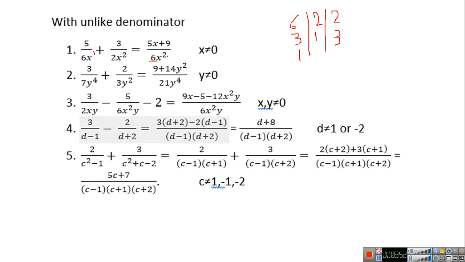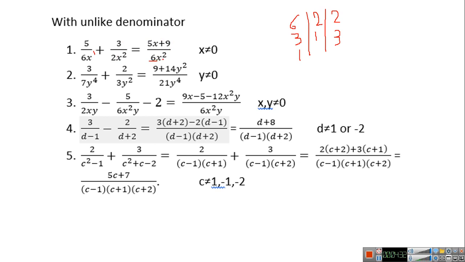So now what do we do? I divide 6x squared by 6x. Let me start with the number. 6 divided by 6 is 1, so you keep 5 as it is. X squared divided by x is x, so I multiply by this x up. Or I compare the two. You have 6x, you have 6x squared. So missing to get 1x, I put it up. So 5x. Here I have x squared, here I have x squared. You have 2 and 6. So it remains to multiply by 3 to get 6. So multiplying by 3 down, I multiply up by 3, so it will be 5x plus 9.